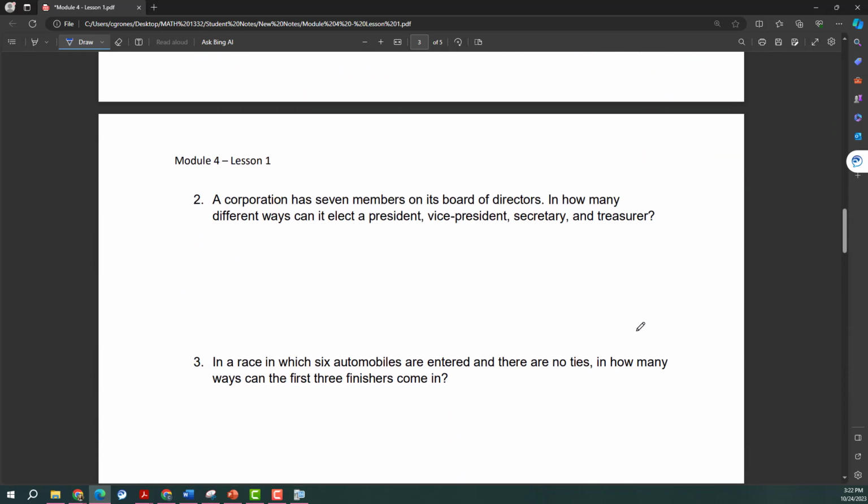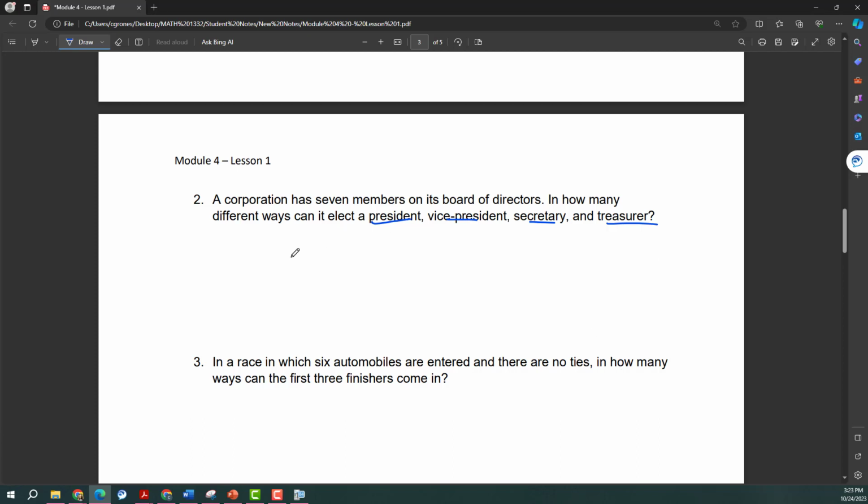Alright. Now we're getting into the word problems. So they're going to give you a certain situation, and we know on these that these are all going to be permutations, but on your homework, when you do start calculating probability, they're not going to tell you that it's a permutation or a combination. So, like I said, we always want to see if order matters or if it doesn't matter. In this particular question, we have president, vice president, secretary, treasurer. So we know that order matters anytime we have something like this.